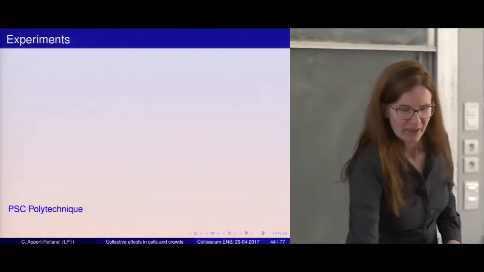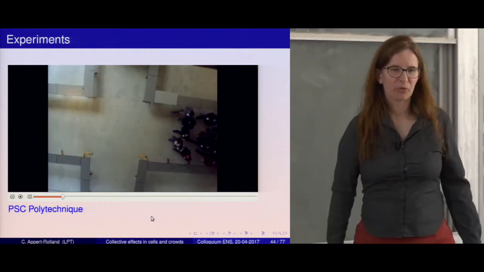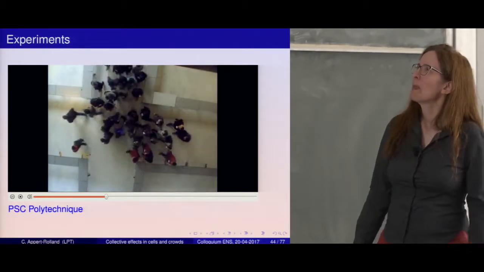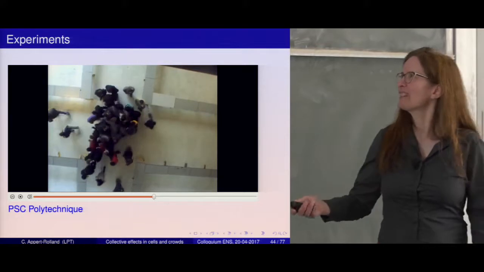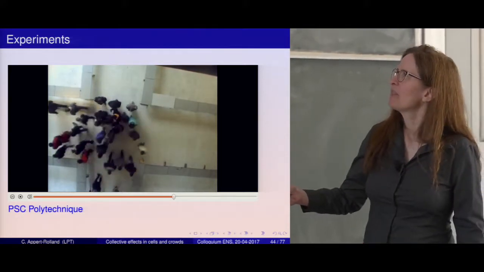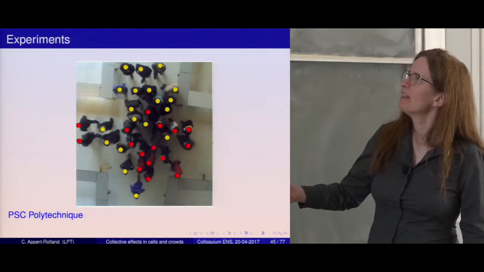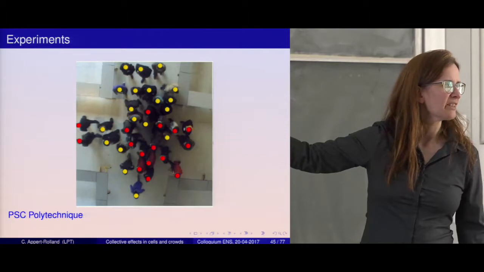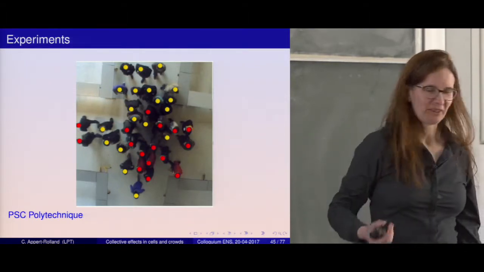Here is one example where you have 2 groups crossing perpendicularly. Well, it's a bit difficult to see it on the fly. But I will show you one picture. Of course, when they enter, the intersection is very disorganized. But then when they go out, you have a tendency to form diagonals.